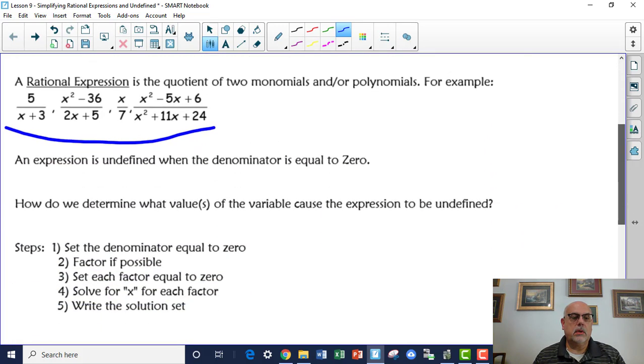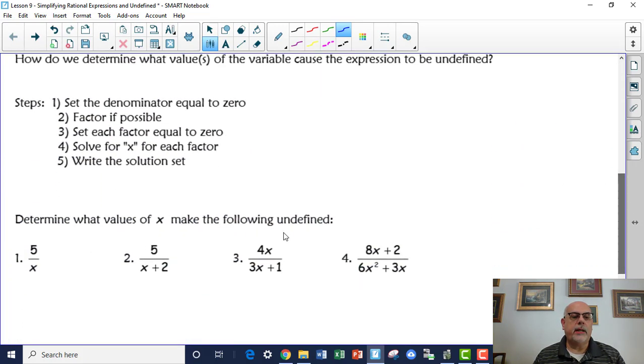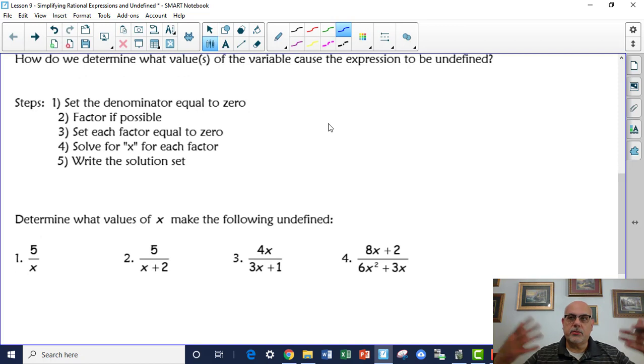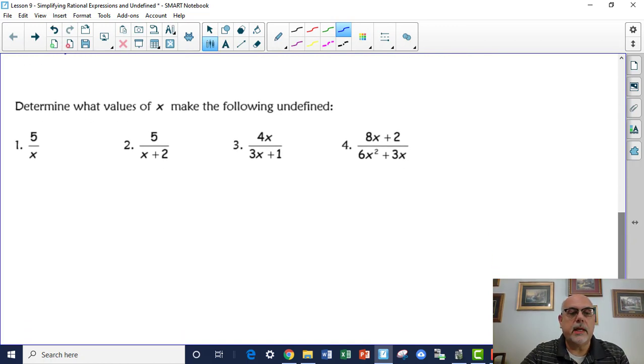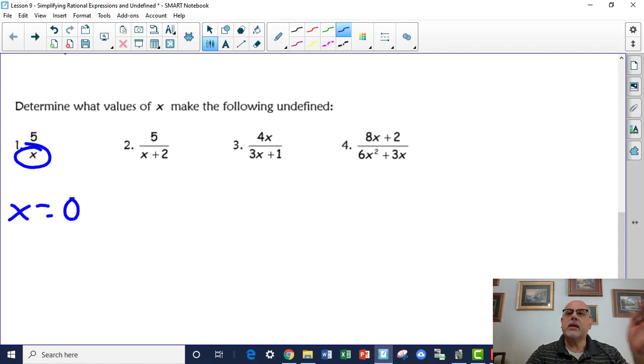So let's look at how we find out what value of x makes the fraction undefined. Because remember, dividing by 0 is undefined. If you put in your calculator 2 divided by 0, you get an error. It tells you it's undefined. So simply you take the denominator, only the denominator. Nobody cares about the numerator. Doesn't matter. So when x is 0, it's undefined. Every other value in the domain is good.